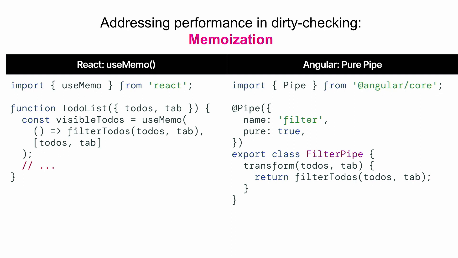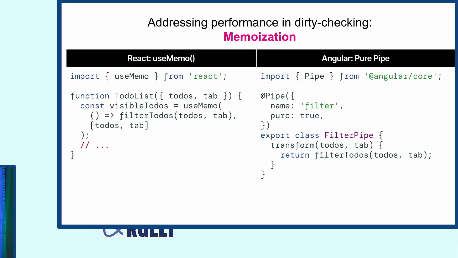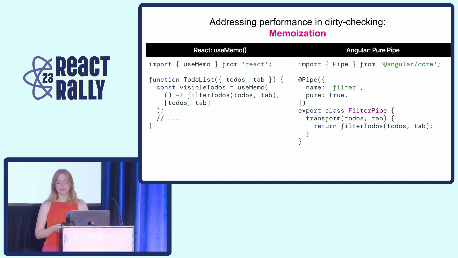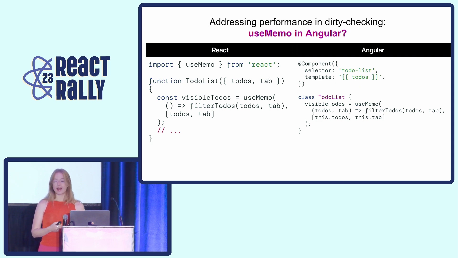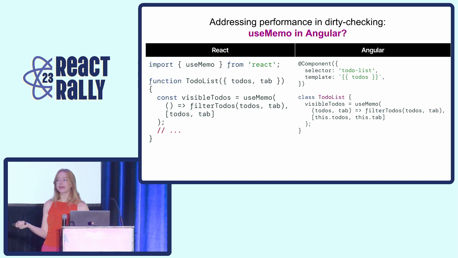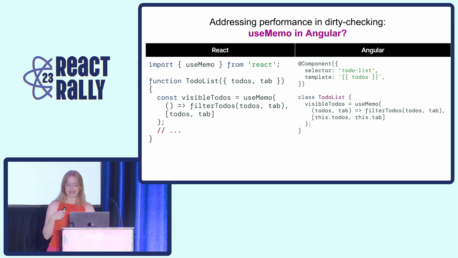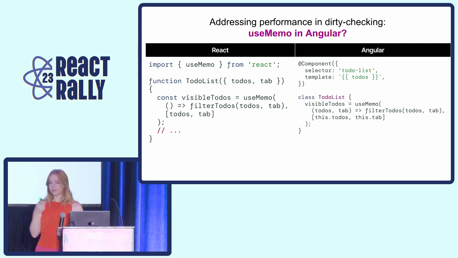Skipping components that don't need to update is a good start, but what about when a component does need to update? Memoization is another technique that can optimize expensive computation, such as array filtering, by caching their results and avoiding re-computation unless their specific dependencies change. In React, you're very familiar with memoization — the useMemo hook does exactly this, using dirty checking to memoize expensive computations. In Angular, we have the concept of pure pipes, which do much of the same thing with a different API but very similar semantics. But pure pipes in Angular have some problems: they're tricky to write and they only work in templates. And we've considered whether we should add something like useMemo to Angular — that's the cross-pollination of ideas.